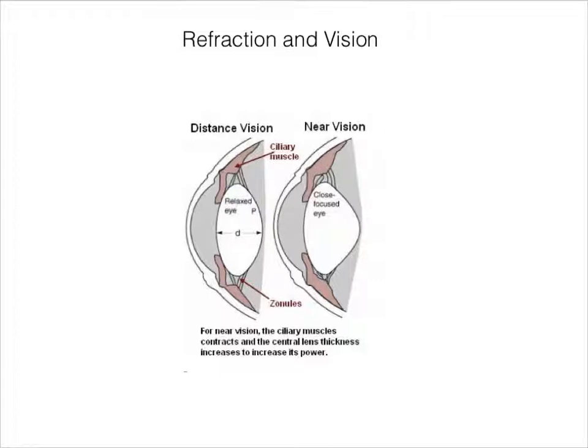In healthy eyes, if you're going to look at something at a distance, the ciliary muscles contract to tighten up that lens, make it a little narrower to help focus that light that comes in. If you're looking at something up close, well, now the ciliary muscles relax, the lens gets a little larger, and the light waves are bent a little differently so that you can focus on that object that is up close.